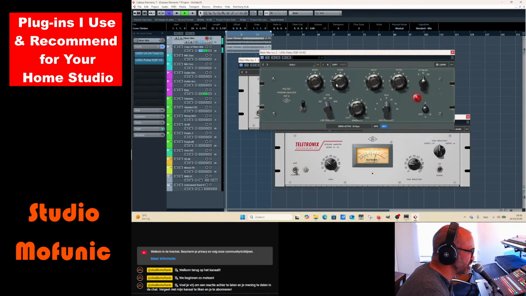Don't exaggerate with your settings. Now you're going to hear the hi-hats better, without any effect.